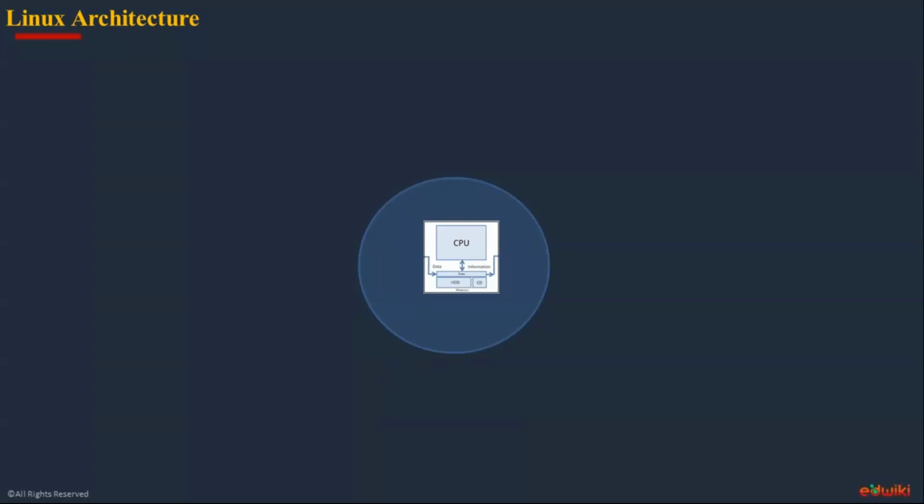So to work with the systems, to talk with the systems, we install the operating system here. The Linux operating system will be installed on this hardware, so that it acts as an interface. You speak to the Linux operating system. The Linux operating system will go and speak with the hardware, and finally your work will be done. That's how it works, right?